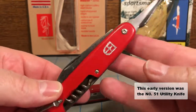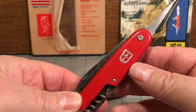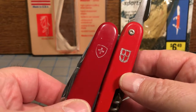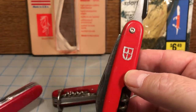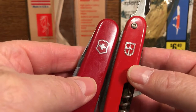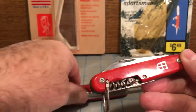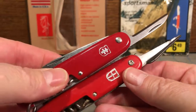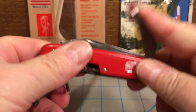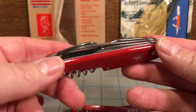And this was a very early one, and you can tell by this cross on here, which led to them being contacted by Victorinox and being told basically to cease and desist. As you can tell, this is an earlier Victorinox cross, and even the later Victorinox crosses kind of resemble this first cross that Colonial was using in their Swiss Master series, and it changed to the Cross of Lorraine. These were made in the late 60s, early 70s, I believe, and this one here is right near the end, in the late 80s, early 90s.